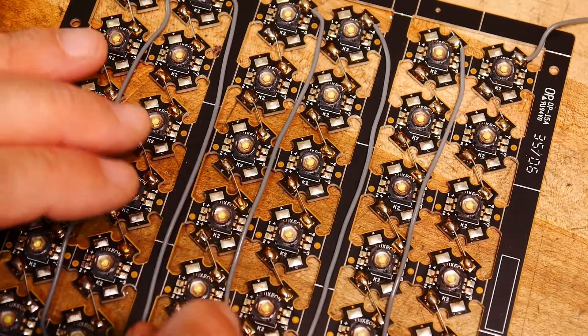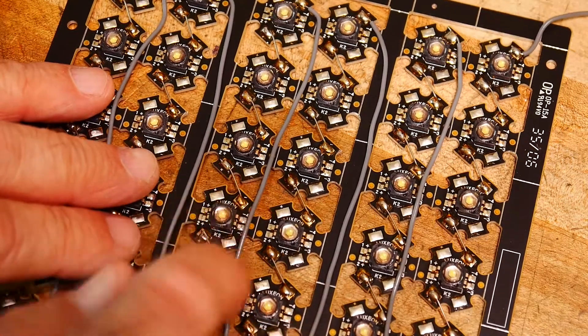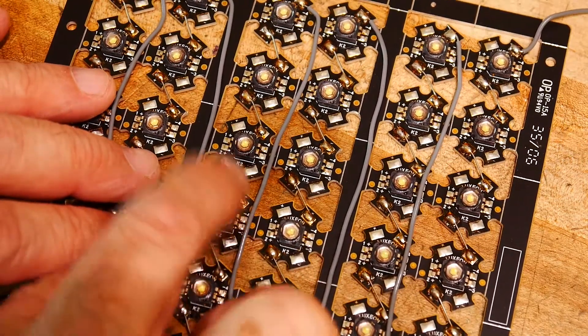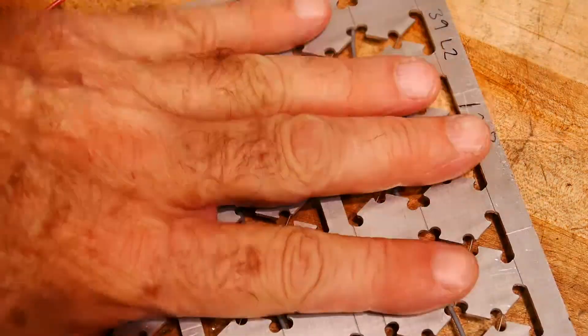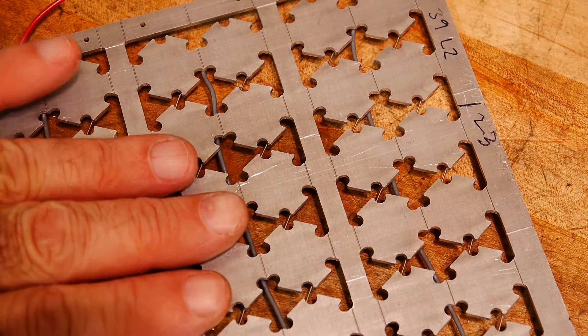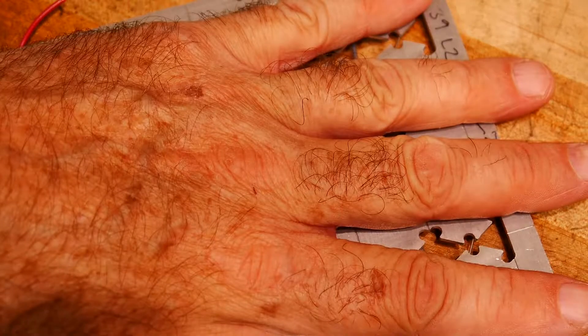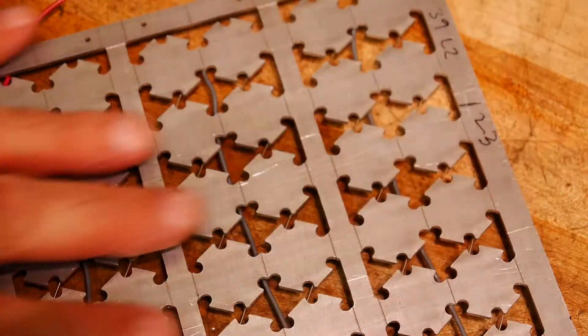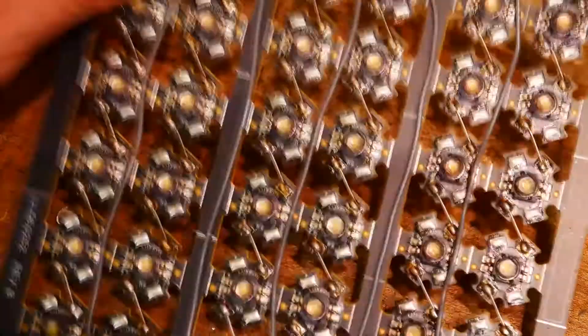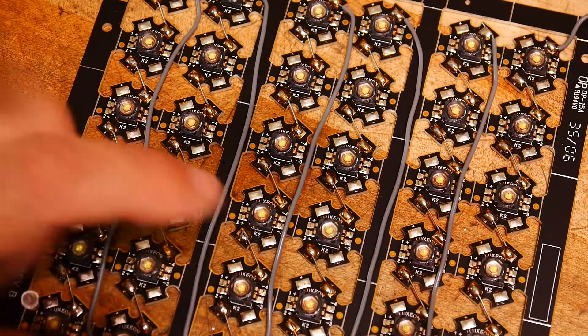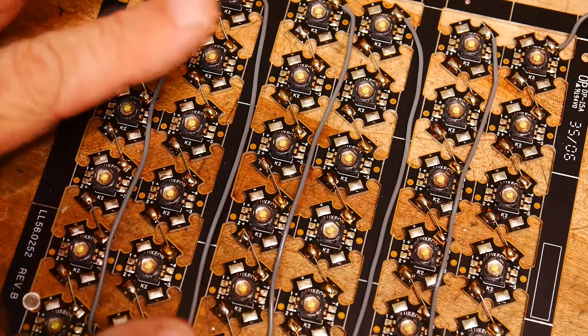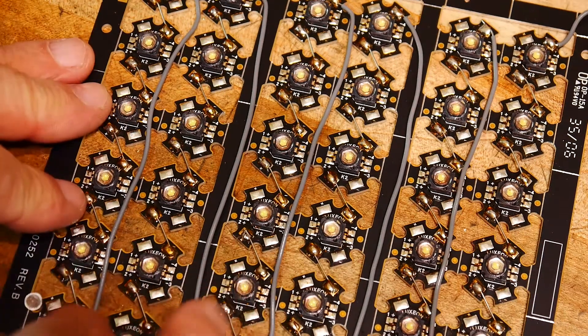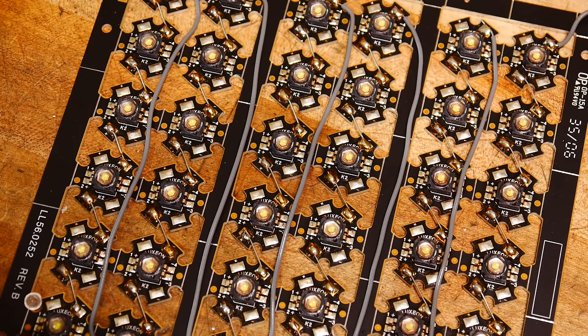And these star boards are shaped like a star. And the LED would be mounted on that. And then it would provide a heat sink because this is not a normal PC board. This is what's called an aluminum clad PC board. So it's like a 16th of an inch thick piece of aluminum that has a very, very, very thin layer of dielectric and electric connections on top. So the heat's able to go immediately down to the aluminum and get the heat out of the LED.